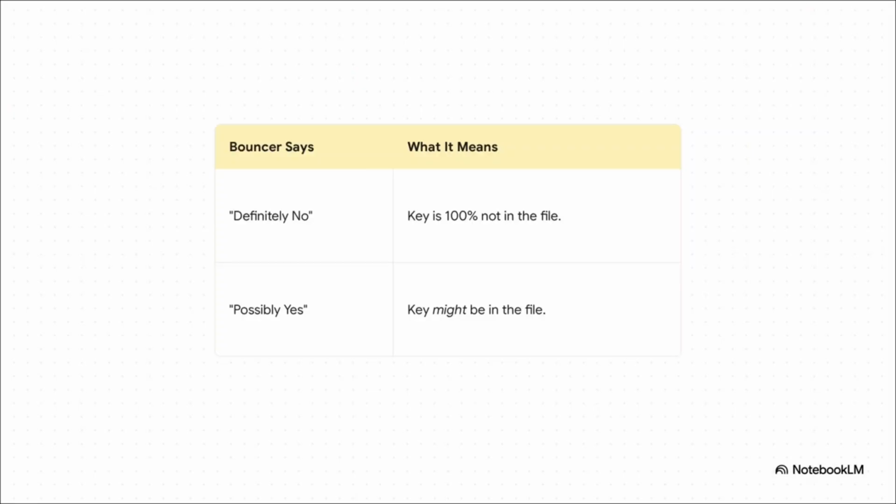The best way to think about a Bloom filter is like a bouncer at a club with a guest list. If the bouncer looks at the list and says, "Nope, you're not on the list," you are definitely not getting in. But if they say, "Yeah, you might be on the list," well, it's worth going to check, right? It might be a false positive, maybe someone with a similar name is inside, but it will never give you a false negative. This simple trick saves countless useless trips to the disk.